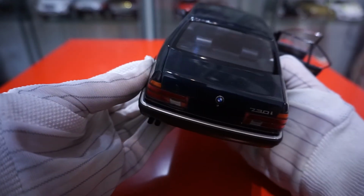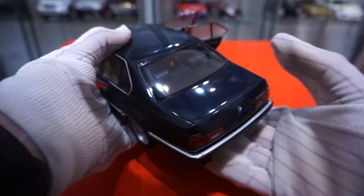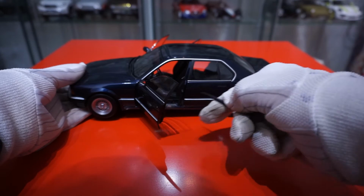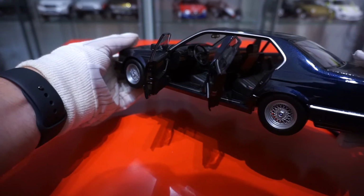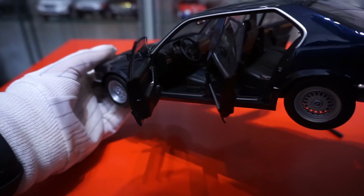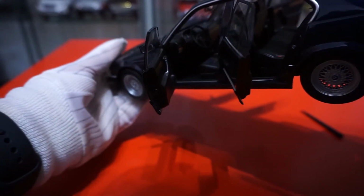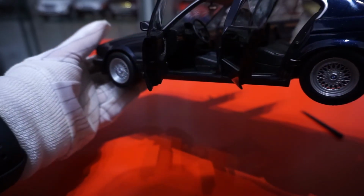Also, as I said, the panel gaps are fantastic on the trunk lid, of course. Then let's see it from the other side. Yeah, actually, surprisingly, for such big gaps, it's not as easy to open. But nevertheless, I actually like the steering wheel. The steering wheel is very nicely done. I don't know if you're able to see it properly, and if the camera catches focus. The gauges could have been done better. Honestly, apart from flocking, this is the only drawback that I see in the interior.